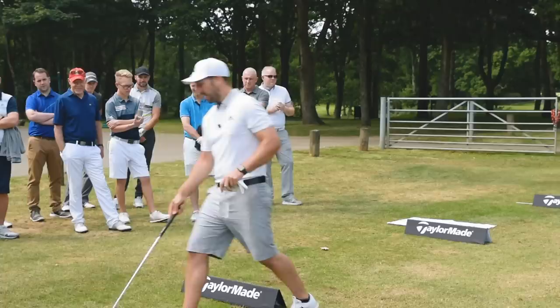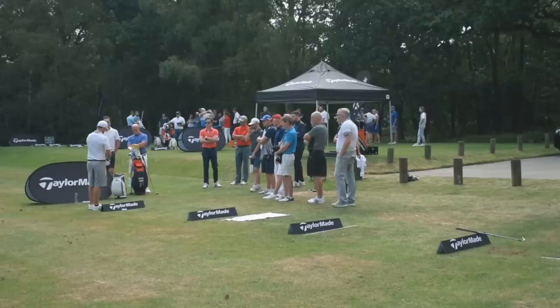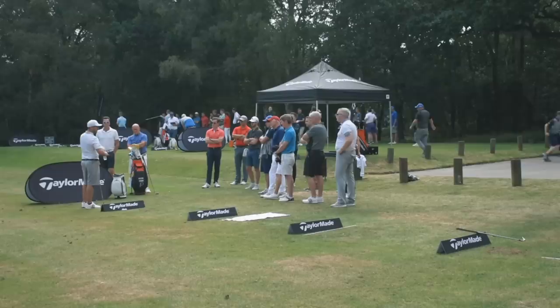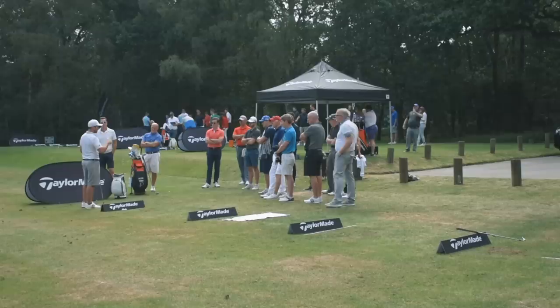Last little station. All these drills make sense so far. All things you can go away, work on, and use, okay? This one, super simple, a little bit more technical though. Within the iron swing, strike, absolutely key. What's the first part of the golf swing that can affect strike? You've got your setup, you've got your grip. What's the first thing that can affect strike?